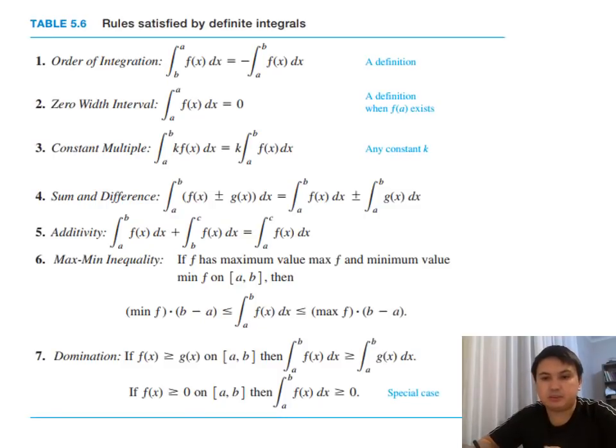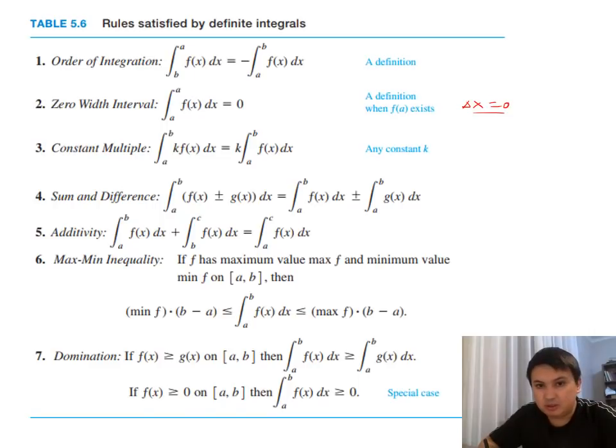The properties of definite integrals are as follows. If you integrate from b to a of a function, it's the same as integrating from a to b, but with a minus. So the sign is going to change if you swap the limits of the integration. Then there is the zero-width interval. So if you're integrating from a to a, so essentially there is no interval, then in a sense your delta x is going to be 0, so it means the summation will be 0.